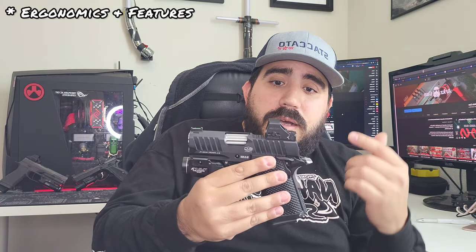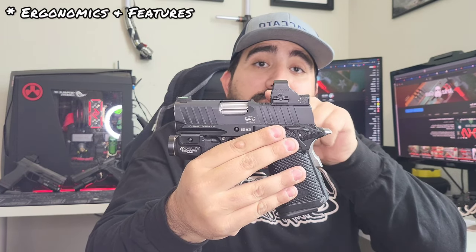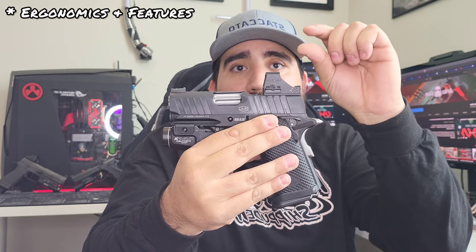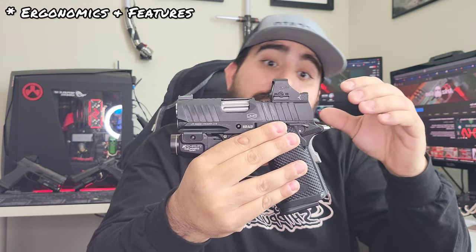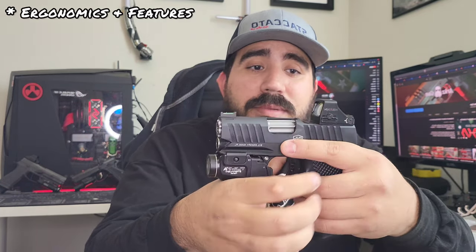These do come optic ready. It's actually going to be for the RMS CC, that smaller one. So what I did was I modified this plate and I removed the rear lugs and I brought down the front one just a little bit so the optic can work in. I refinished it with this black anti-corrosive finish, let it sit out, put the optic right on there and boom, zero problems. It was an absolute dream.